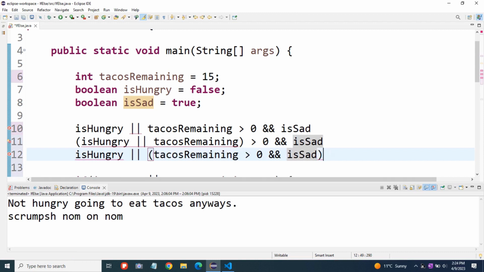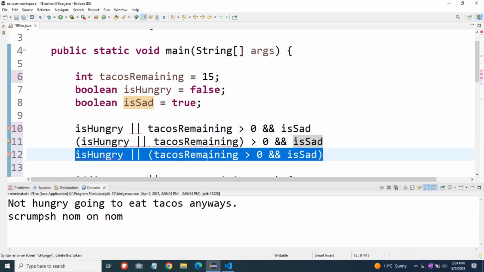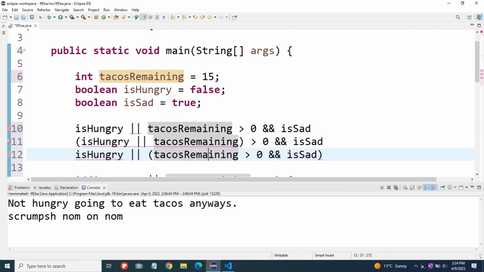Whenever there is a situation like this, where it's a bit of a question of what would be evaluated first, you're best just to put parentheses around it to make it extra obvious, just so that it's extra easy to read and understand without trying to remember which operator takes precedence over the other. You can also use parentheses to change the grouping of your conditions, which we'll look at in a minute.